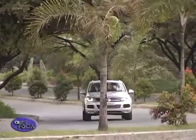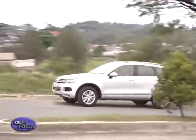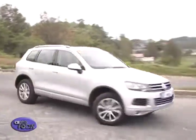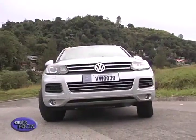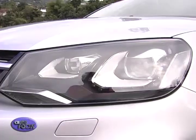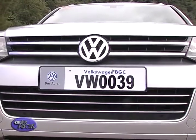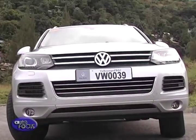The new Volkswagen Touareg guides SUV styling to a new era. Though it shares its platform with the Porsche Cayenne and the Audi Q7, it maintains a distinct look, showcasing the new VW design DNA for the first time. A key element is the black high-gloss trim of the upper radiator grille with its continuous chrome trim strips. The headlights are visually integrated in these lines, making it look cohesive. The middle level of the bumper is painted in the car color, and a U-shaped lower air inlet is framed neatly in chrome trim.